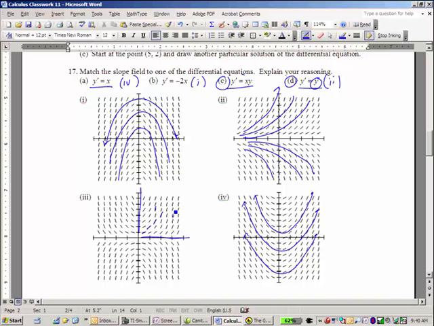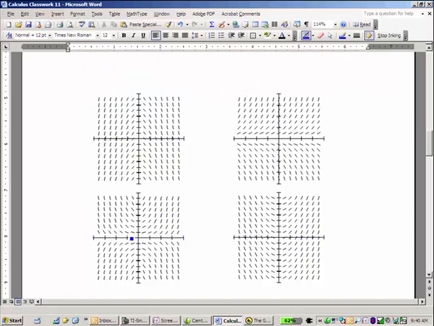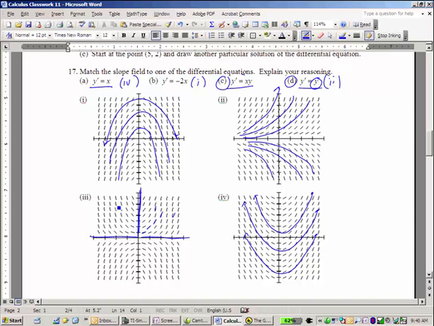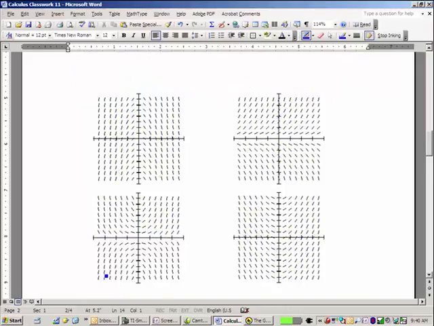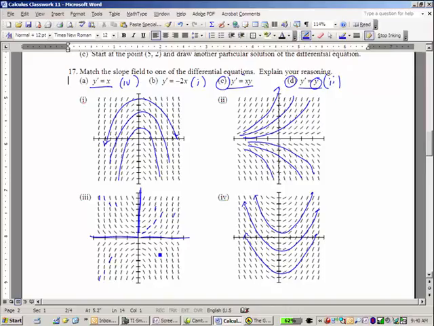It is. What about in the second quadrant, when we take x and multiply by y? You're going to be taking a negative times a positive. It should be negative. Is that consistent with all these slopes? Are they all negative? Yeah. How about down in the third quadrant? Negative times a negative, that'll give us a positive. Consistent with these slopes? Yep. And then in the fourth quadrant, it's going to be negative. So you can actually think through some of these slope fields to make sure that it makes sense. And if logically it makes sense, you can find a match.